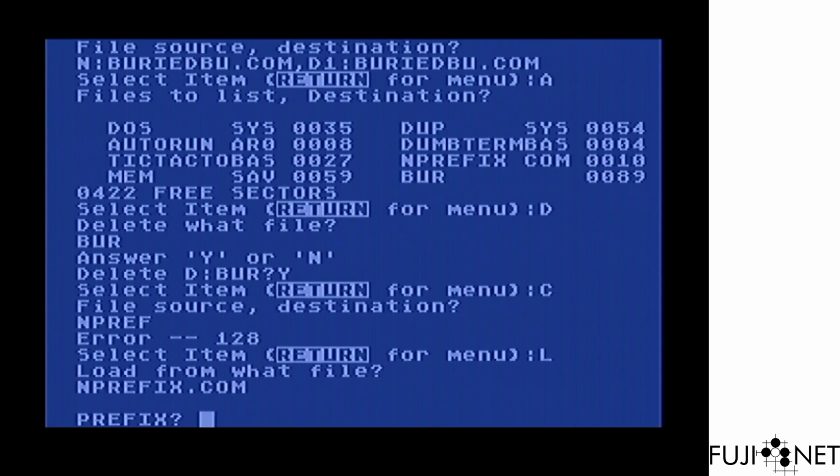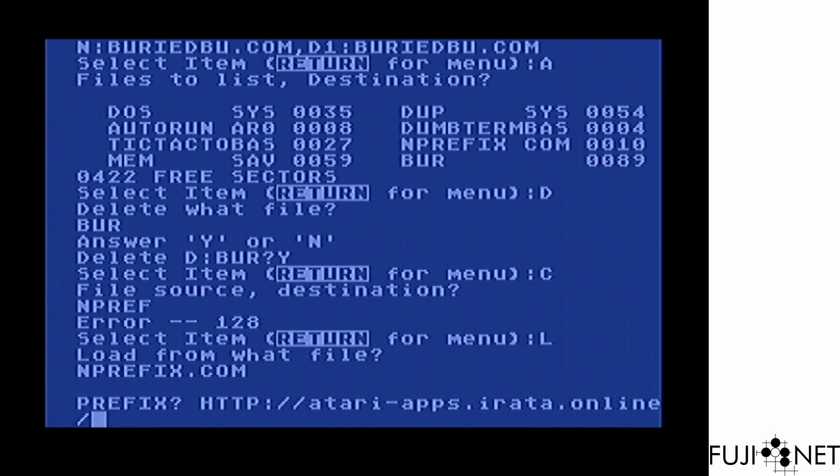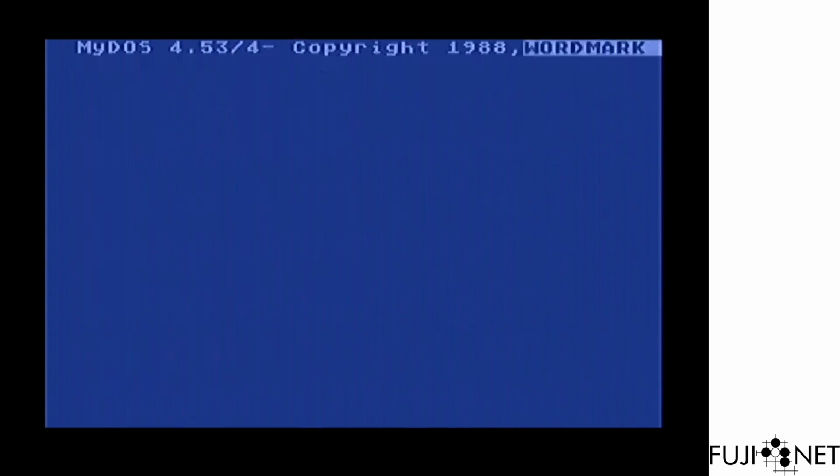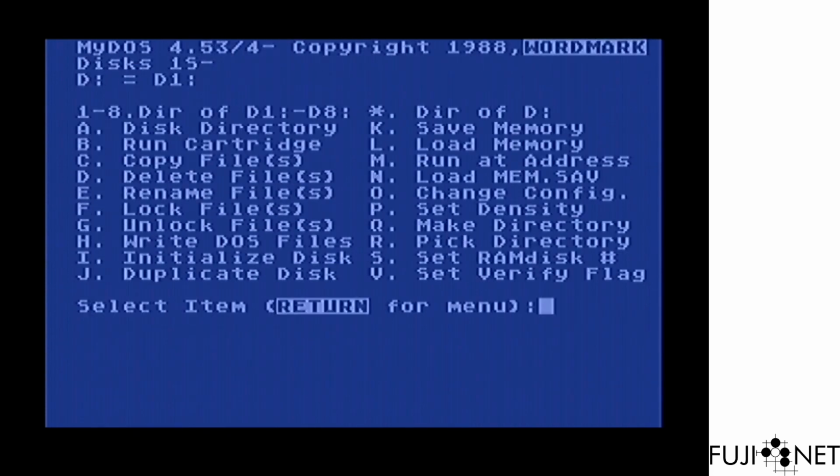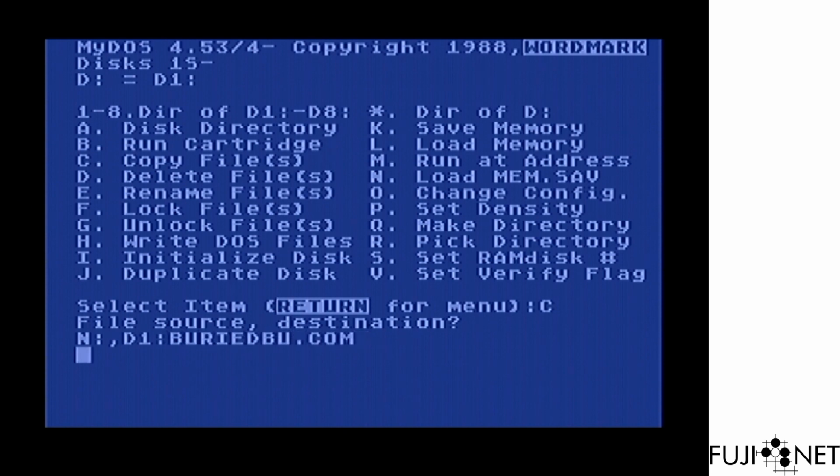And we'll set the prefix such that it maps directly to the single file, so that when we do the copy, we don't get any surprises.